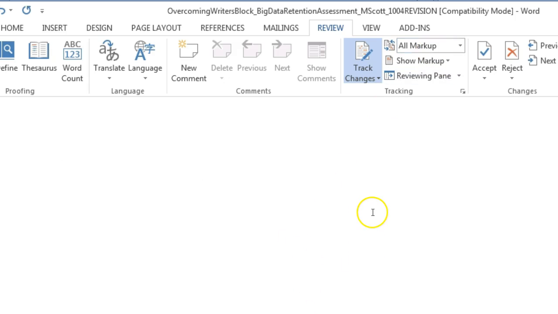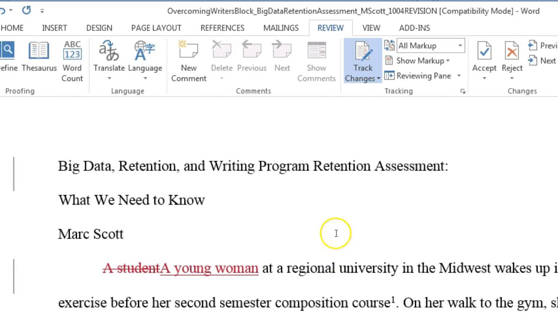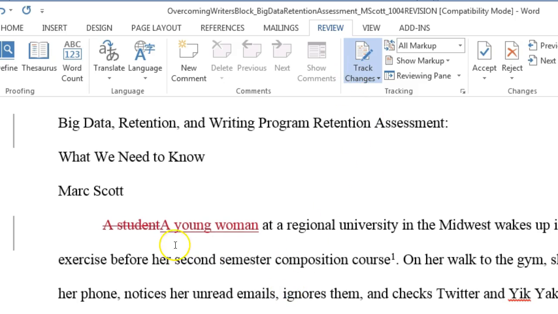Now, you have a few options as far as what Microsoft Word will show you. So this is an essay, a book chapter that I'm working on. I'm trying to get it out and get it published. And here I turned track changes on, and it showed the editors of the book that I'm writing for what I crossed out or what I deleted, and that's this right here. There's a strikeout through it. And it also showed them what I wrote, and that's this underlined material here. So I put it in red and it underlined it, and that means that that's text that I've added.